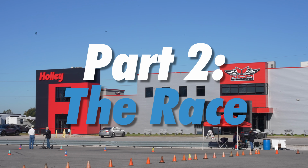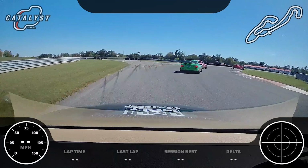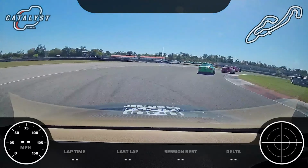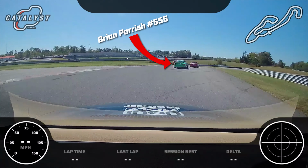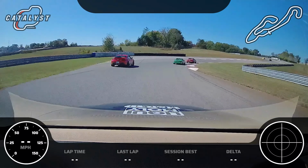So we get down there, we did the roughly 8-hour tow down to Bowling Green, Kentucky. I was able to get a couple sessions in before the actual race. Yeah, we actually got to practice. Which was critical for you because NCM is a ton of turns, 23, 24. A lot of turns. I'd never driven it before. I had spent one of the sessions following Brian Parrish, going through the turns and trying to still figure out how to properly drive the track. Set them all up. Then it was race time at 1:30 for our 4-hour endurance.